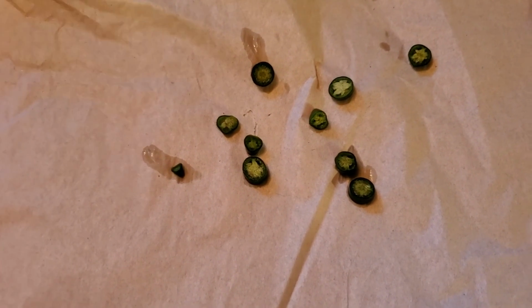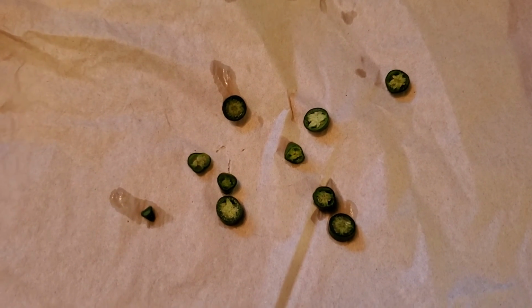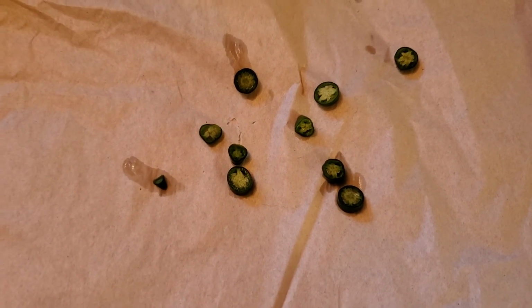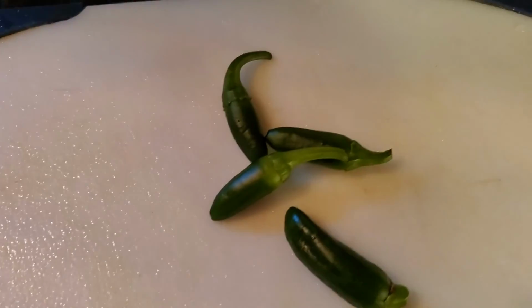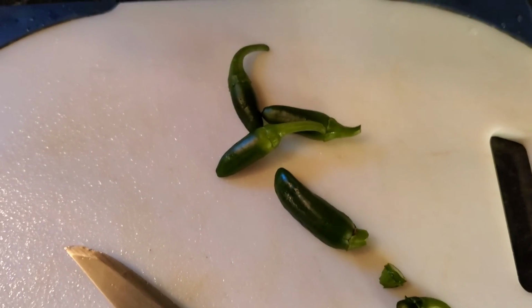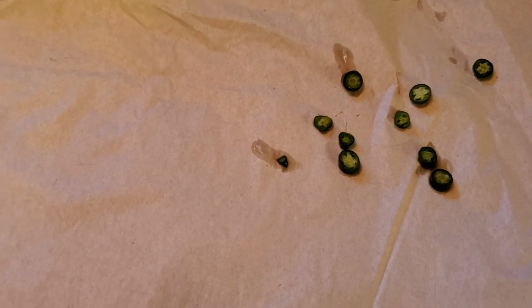I don't need an air dryer. The car will do it. And then I can bring them back into the house, grind them down in my mortar, and powder them down, and then I've got a little bit of jalapeno spice to add to steak or some stews or whatever. That's the thought process here, because they're too small to stuff or do anything with, but they will make great spice once I get them dried out. So let me get back to work, get those little ones ready for tomorrow. See you in a few.